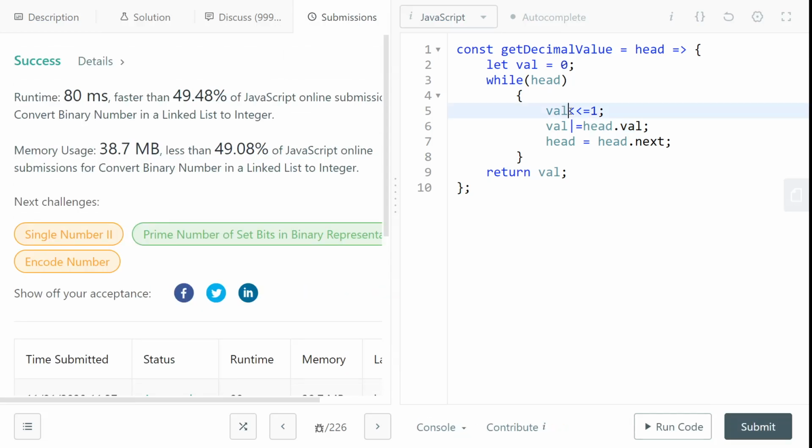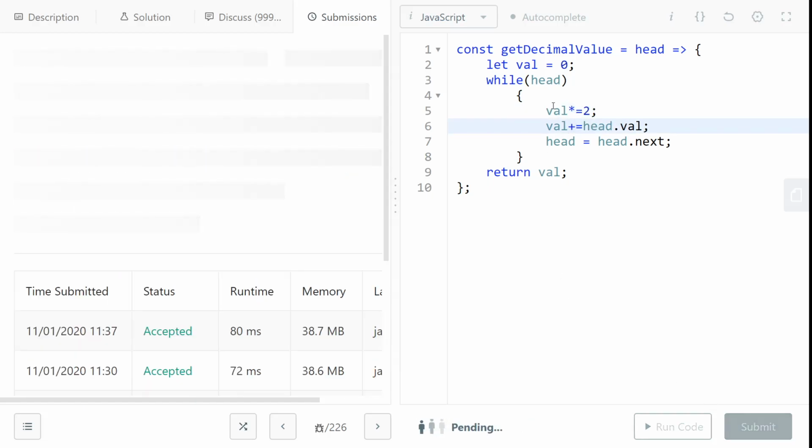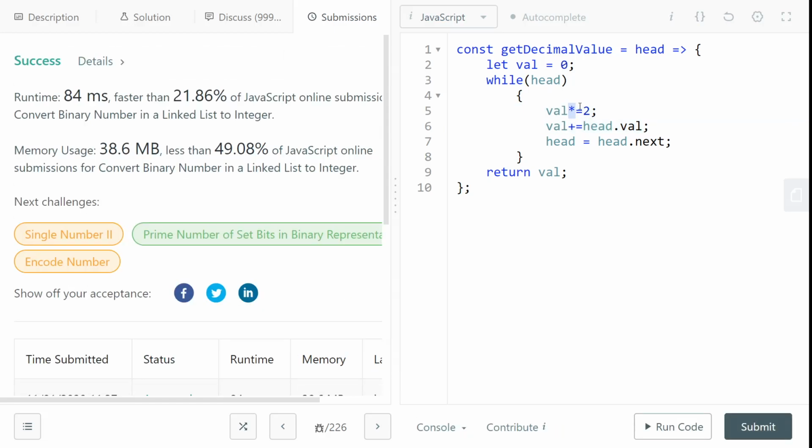But actually, this obviously works, and it's how they want you to do it. But if you're not really familiar with the binary operators, you can just convert these operations to this. And it's actually equivalent. So shifting a binary number to the left by one position is the same as multiplying it by 2. Just like shifting a decimal number, a base 10 number, to the left by one position is equal to multiplying it by 10. And then having an OR operation on the least significant digit is equal to adding that value to the number. So yeah, it's maybe simpler to you if you're not familiar with binary operators.